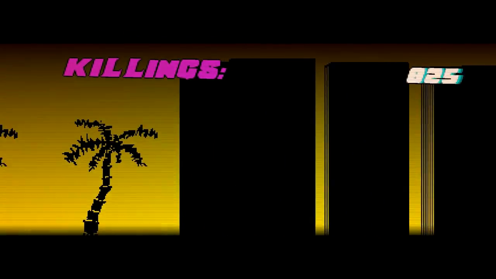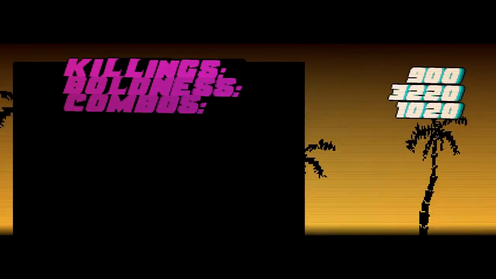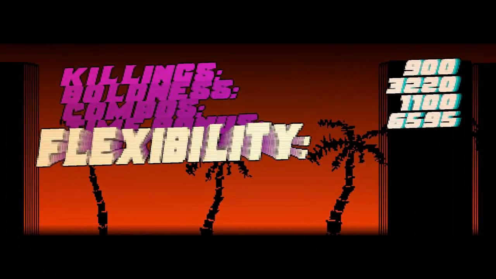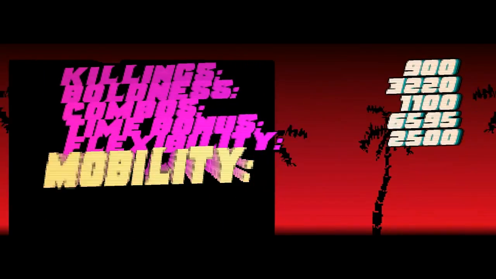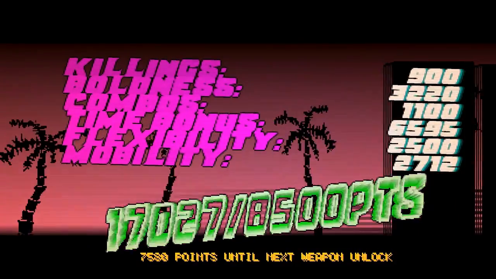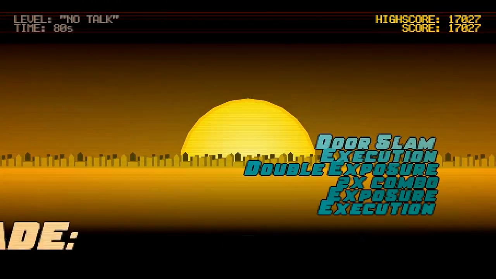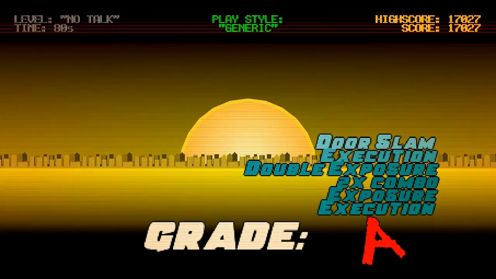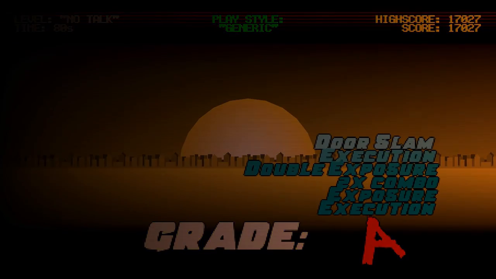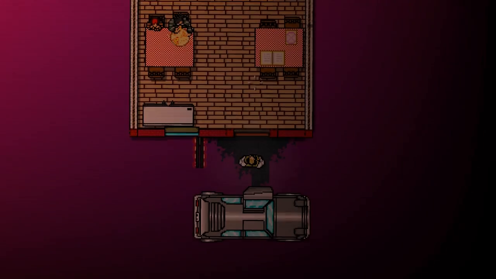There we go. Killings. 900. Boldness. Yes. Combos. Time bonus. Oh, big time bonus. We did it fast. We went Rambo on their butts. 17 out of 8,500. Sweet. Door slam, execution, double exposure. Grade A. That's right. We got an A. New mask. Tony. Tony the Tiger.